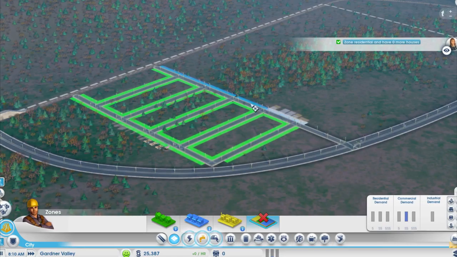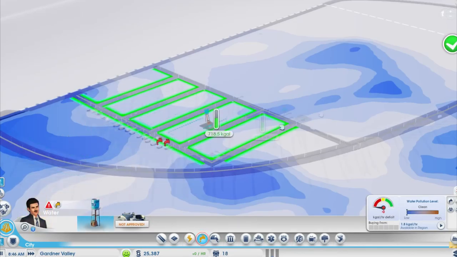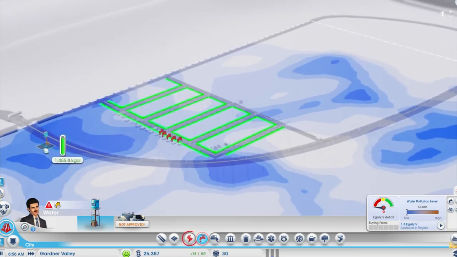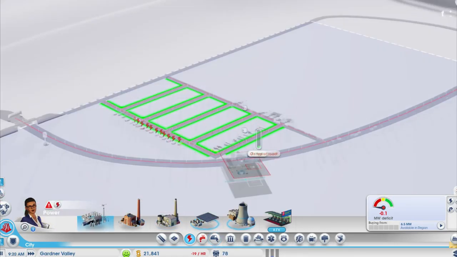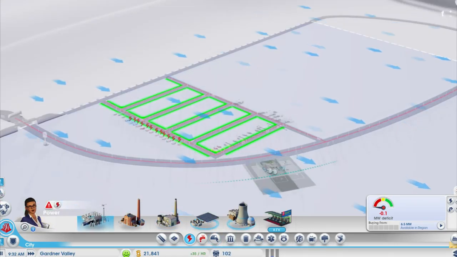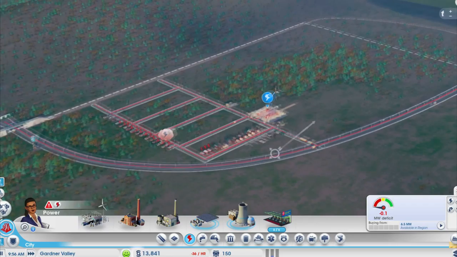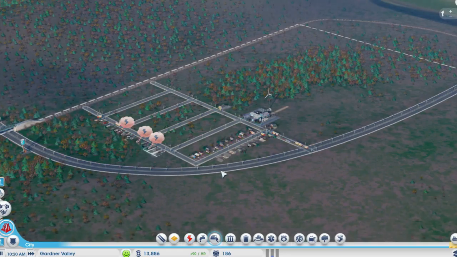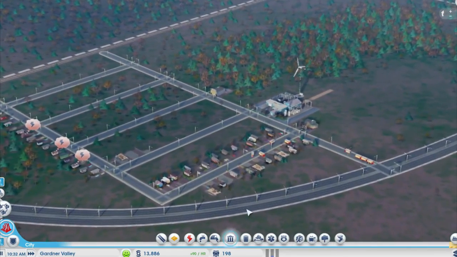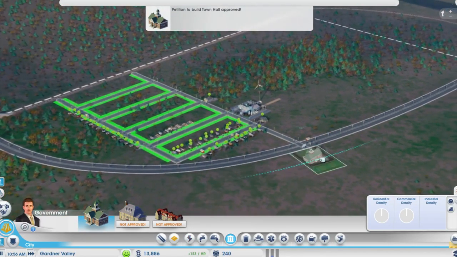Actually, let's remove all that. I changed my mind. So all of the residential people in this town here. Let's build some water real fast. Just have some water coming in. Power plant. Power should be making its way into our city real fast, or a little town, I guess. Make a little town hall here.